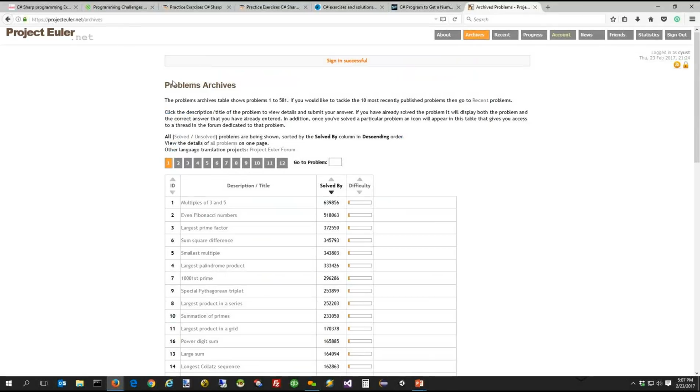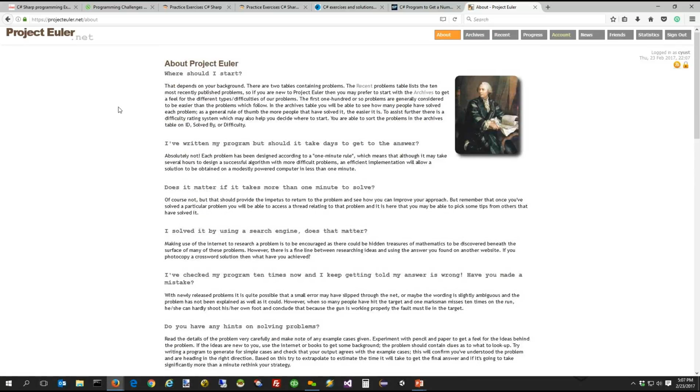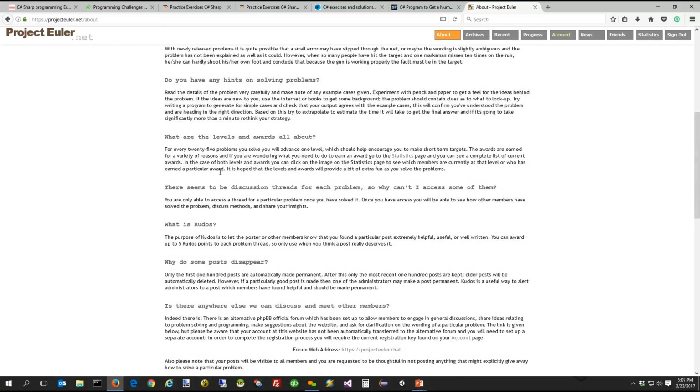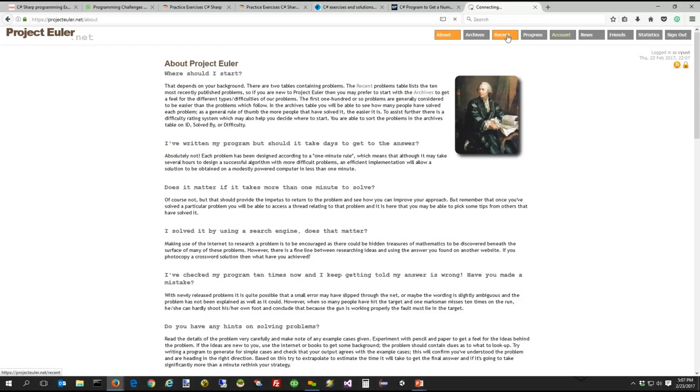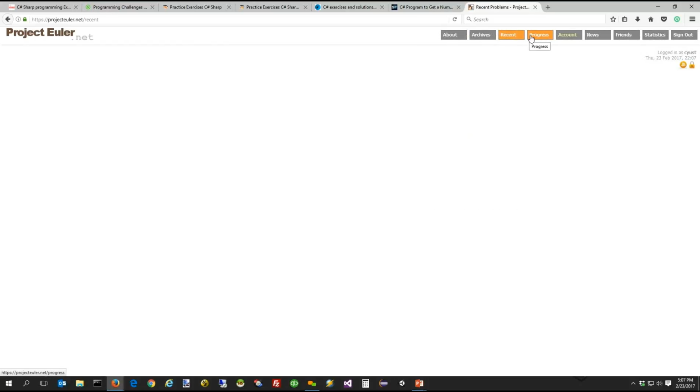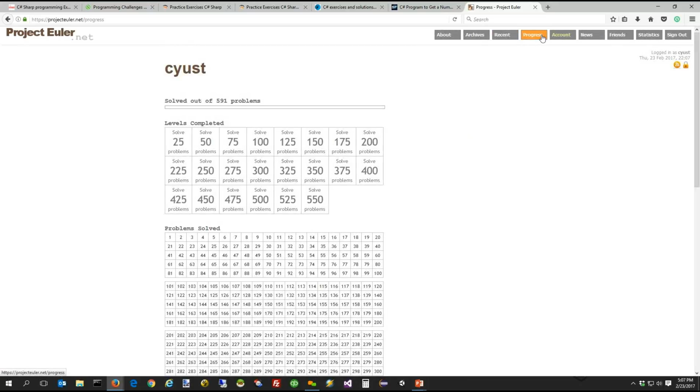All right, and then the last thing we wanted to look at is Project Euler. This is different in that it doesn't seem to be specific to any language, and it is definitely more advanced. So if we take a look at some of the problems, let's see. Let's go to recent. And this one does have a free account that you can register for in order to actually complete the exercises.